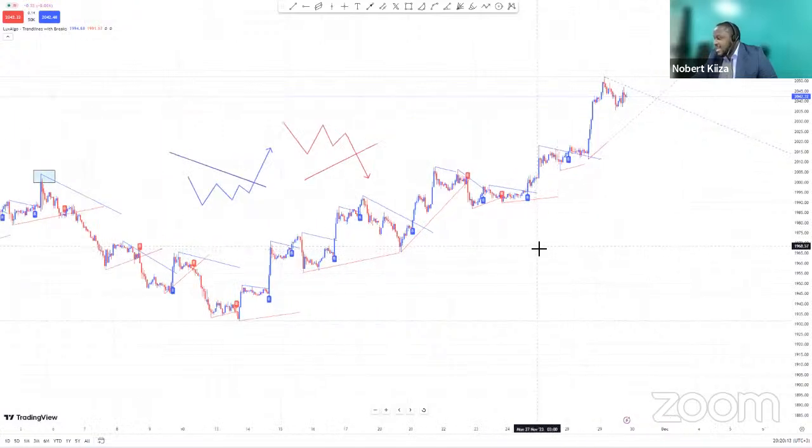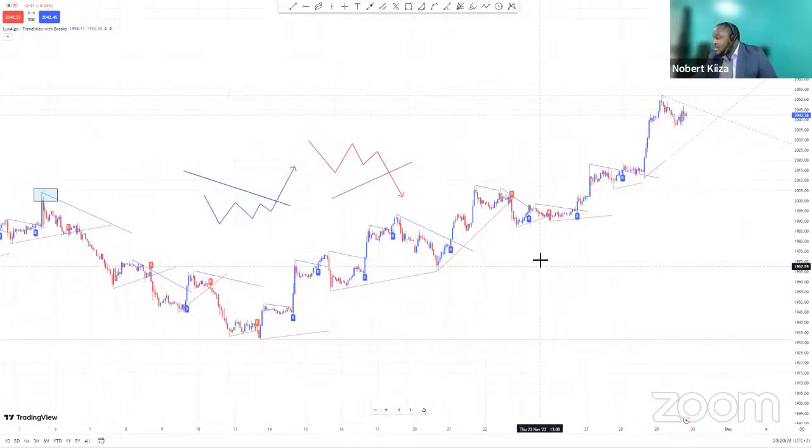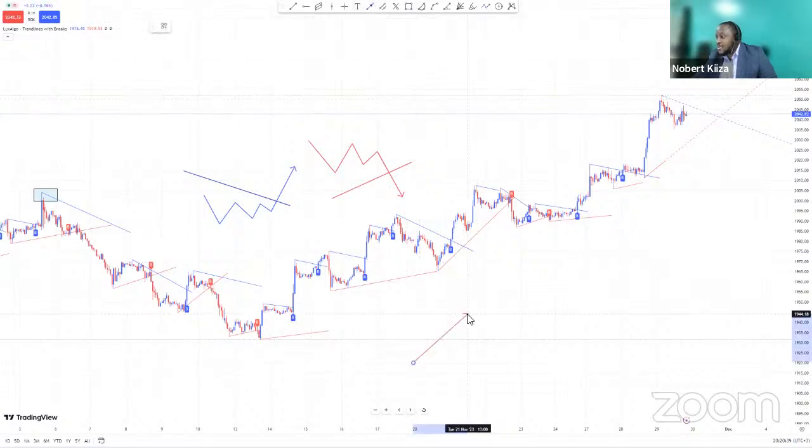It's most likely that you're going to have to take more buy trades in an uptrend, simply because the market is moving much higher. So you might be more inclined to look for buys on this uptrend. And of course, the reason why you're looking for buys is because gold is printing this kind of price action. Okay. So this is what we are seeing with gold.